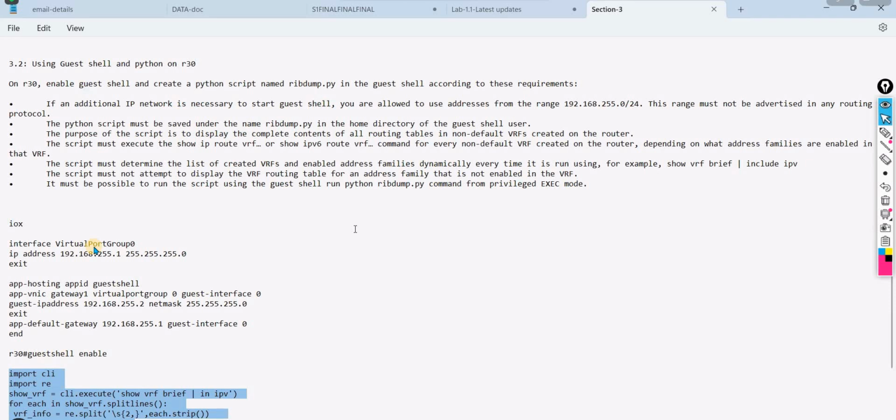So we have completed our section 1 and we have completed our section 3. Now from tomorrow we will start with section 2.